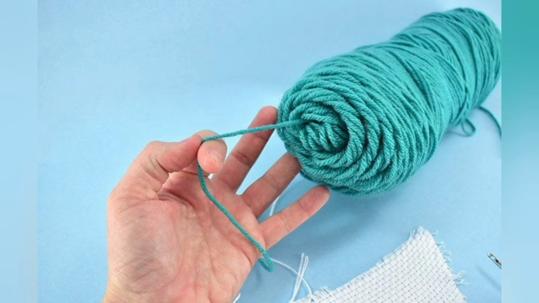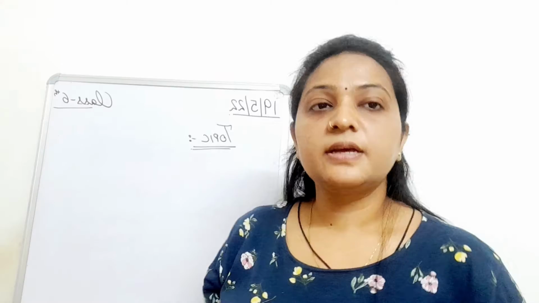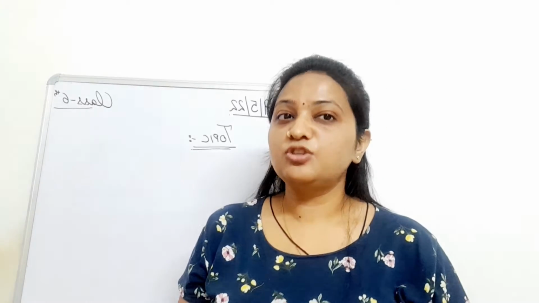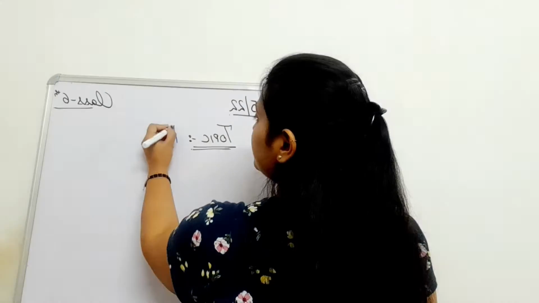Generally, when you find a loose thread or yarn at one of the edges and pull it out, what happens? The whole fabric can be pulled off. The whole fabric can be reversed back to a thread. So you will see that all the fabrics are made up of thin threads. Yes, students, so our today's topic is fiber.